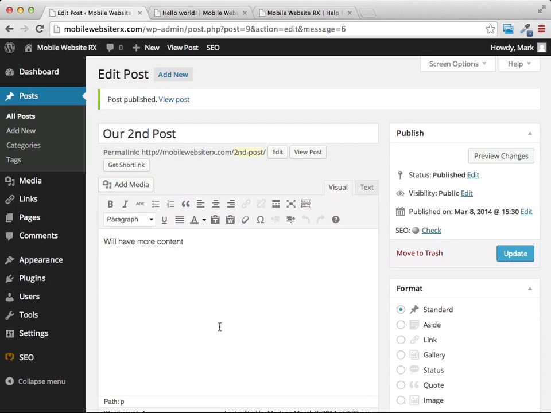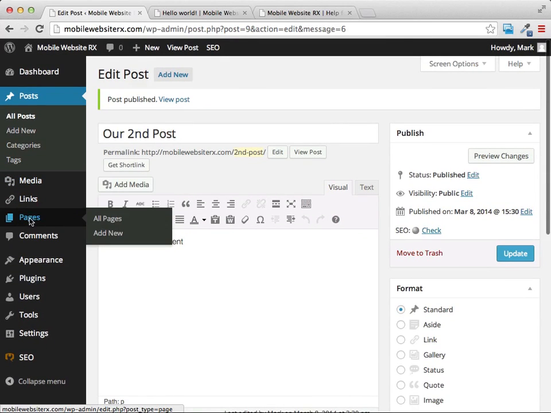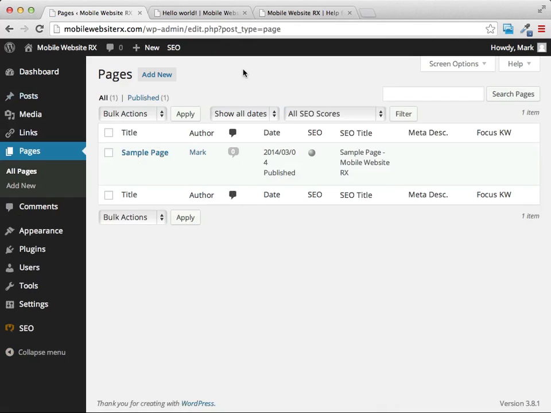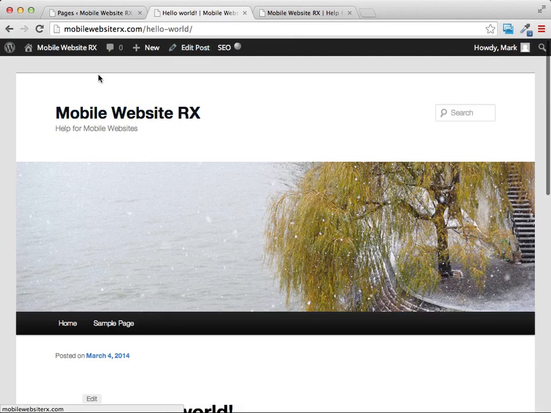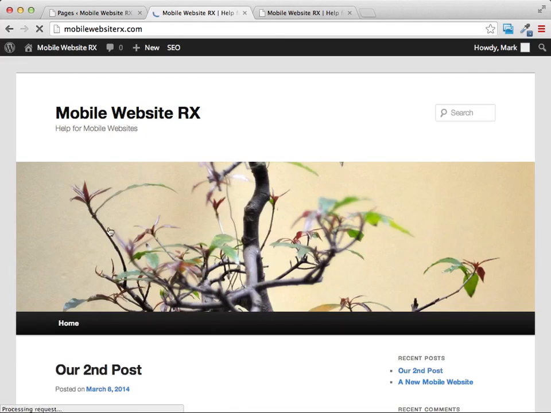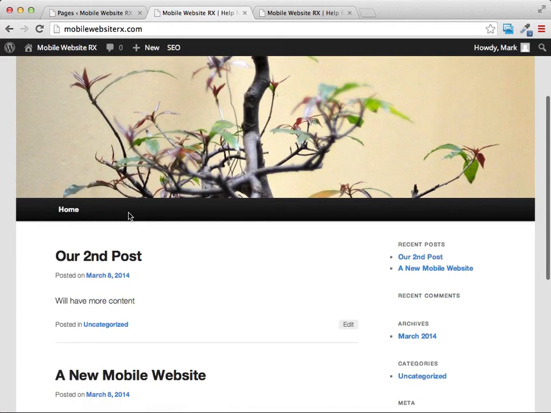And creating a page, you do it just like you create posts. It's very easy. What you do is right over here on the left-hand side, you can see where it says pages. So we're going to just go ahead and click on that. And once again, just like before, WordPress has gone ahead and made us a sample page, but we don't need that, so I'm going to just go ahead and throw that in the trash right now. And after we've thrown that in the trash, when we go back to our home page, we're going to see that the sample page has been removed from our menu bar.